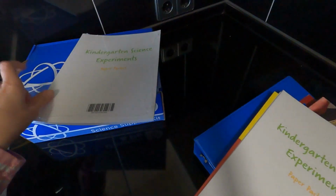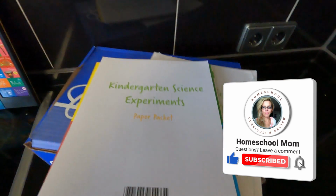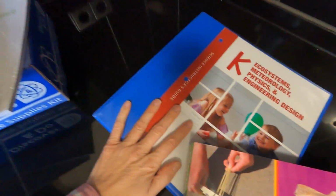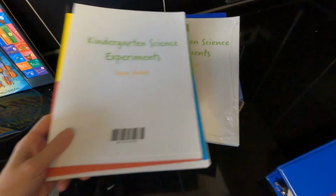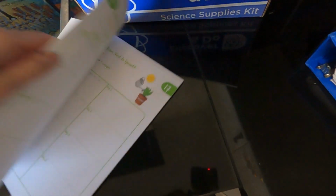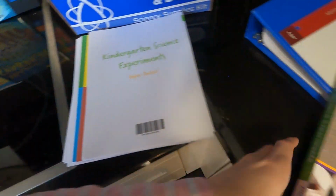The other issue I have is, so these are the science experiments, which I thought if I bought 2 paper pack, like this was a consumable. What I didn't know is that for every child, there's consumables in here. There's consumable in the instructor's guide as well. So you got to buy this, this, and this pretty much for every kid, unless you want to photocopy it. So this is just, you're looking at the science experiments. What do beans need to sprout and things like that, right?